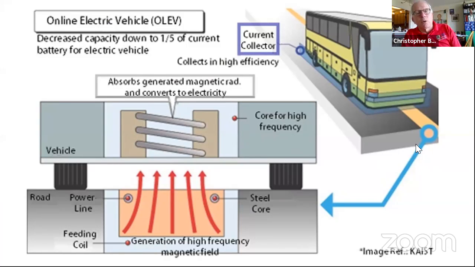Korea has to import all of its oil. So how could vehicles run around without using gasoline? So they invented a system that many people thought was impossible, where power is broadcast from coils buried in the road over a 20-centimeter gap to where it can be accepted by coils in the vehicle and used to charge a small battery. For electric vehicles, batteries are half the weight and half the cost of the car.